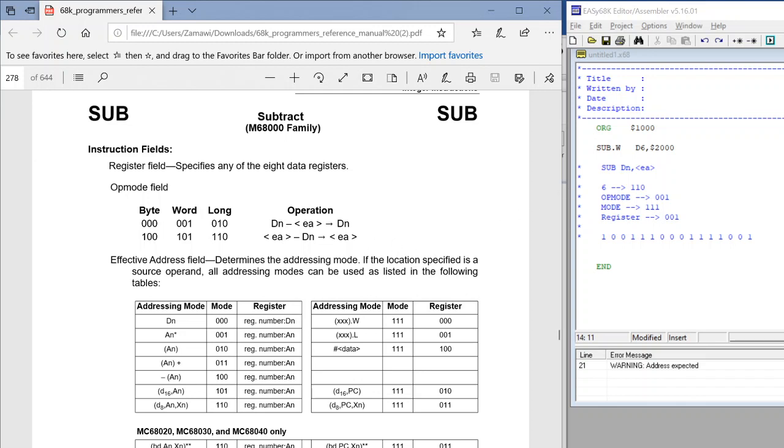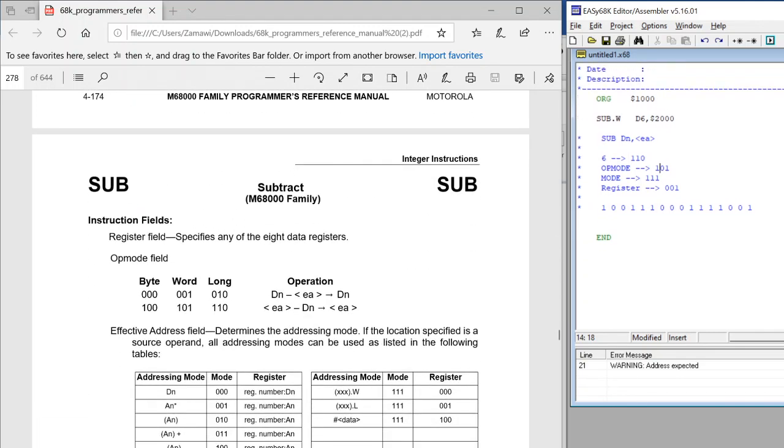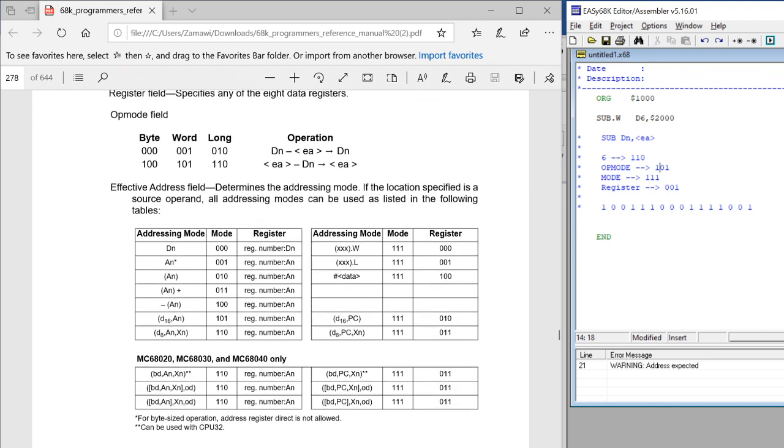The pattern will be effective address minus D6, and the result is saved back to the effective address. So you can see this is the pattern you have to use instead of the first one just now. So the op mode for this one is W, right? W means 101. The final one is the mode and the register for the effective address. You have to calculate here. This is basically 2000 only. 2000 is only 4 digits, so you refer to absolute short here, and you have the mode of 111, and the register is 000.